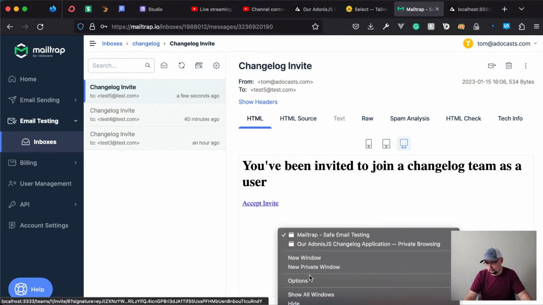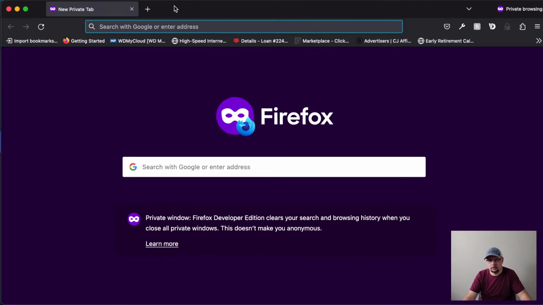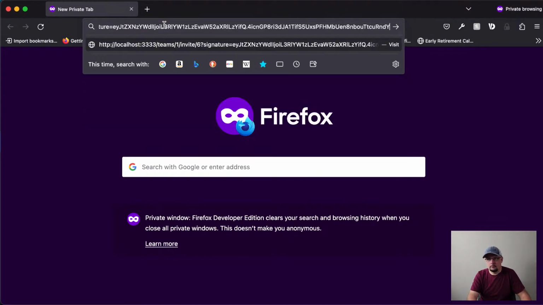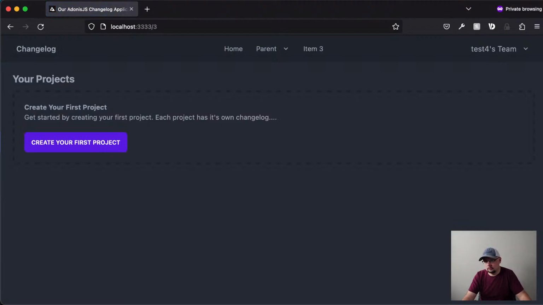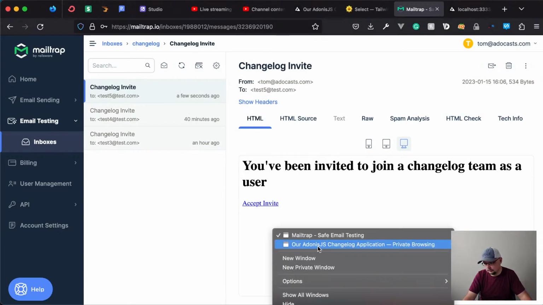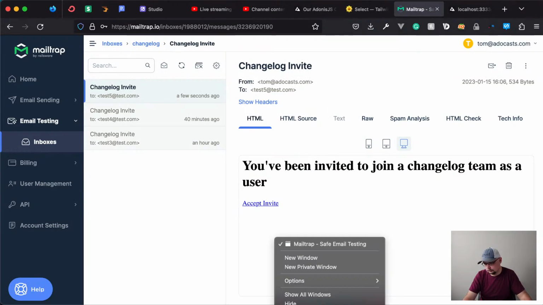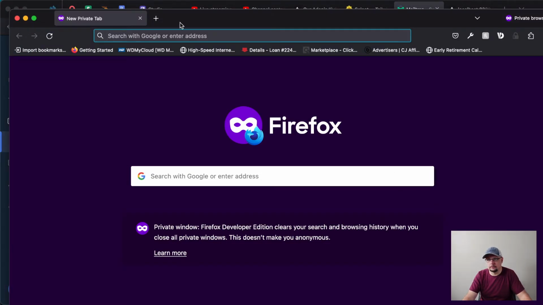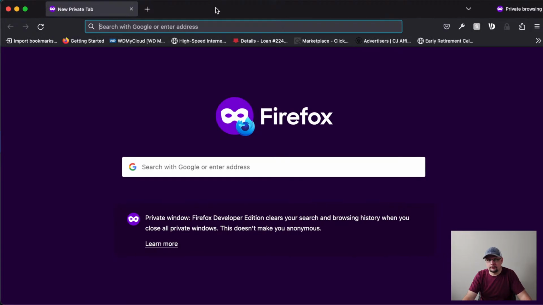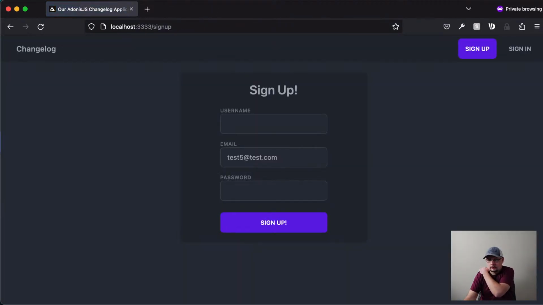Let's get a new private window open where we're not logged in. Let me readjust that so that fits your screen fully. Paste that in there. Oh, okay. Guess I need to close out the other private window to fully close out the session there. Or I could have just logged out. Oh well. Beyond that point now. All right, so let's paste this in. There we go. All right, let's do test 5.